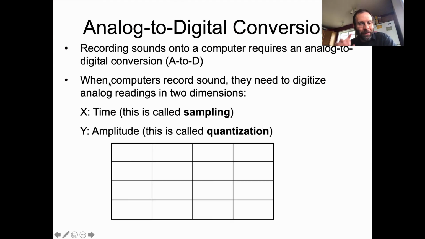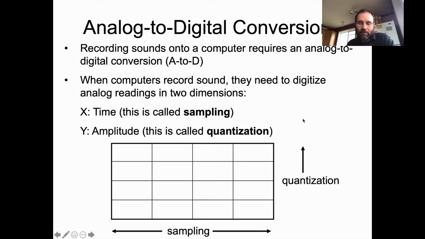I'm going to walk through those 2 dimensions in a fair amount of detail as we go, but keep them in mind. This is what they mean. Sampling is what happens in this dimension, putting everything in boxes in the X dimension, and then quantization bends everything up in the Y dimension. So we get ultimately a nice little grid of sampled, quantized air pressure values as they change over time.